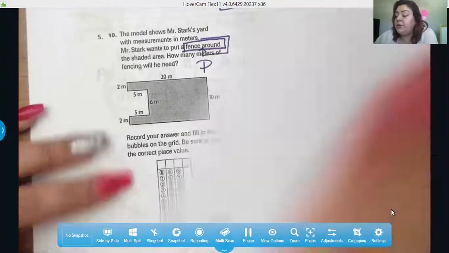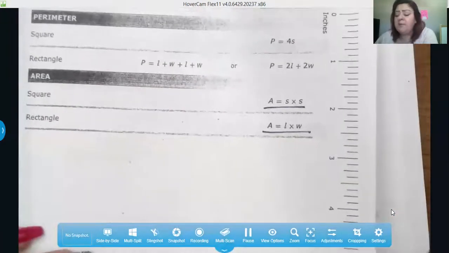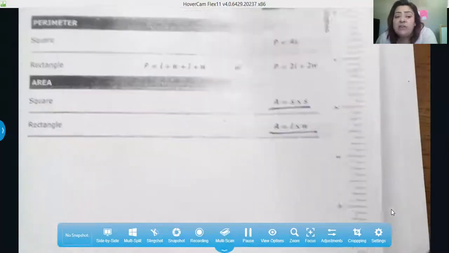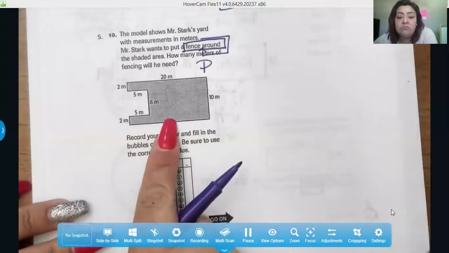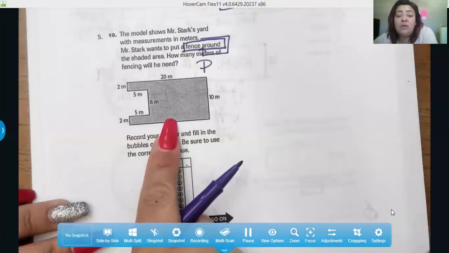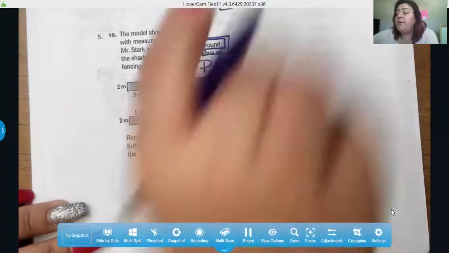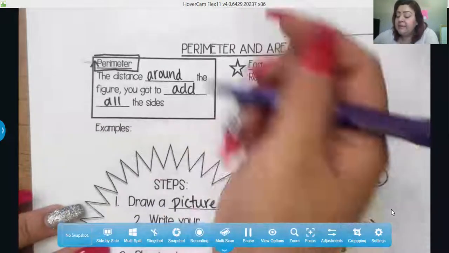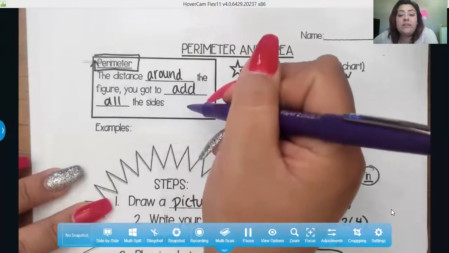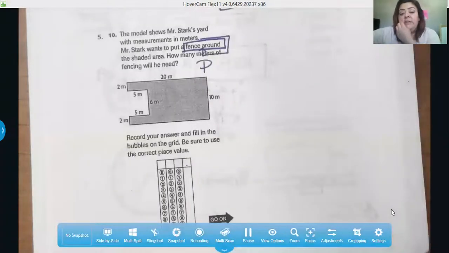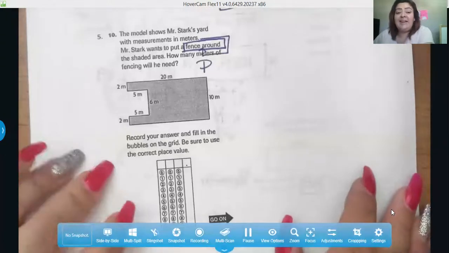So I want to go ahead and look really quickly at this and see what my perimeter is. Here's the tricky part. If you look at this shape, is it a square? No. Is it a rectangle? No. So I really can't use one of those different formulas, but going off of my knowledge, especially if I wrote these down yesterday, perimeter is the distance around the figure. You've got to add all the sides. So guess what? This one's a little simpler because all I'm gonna do is add all the sides together.